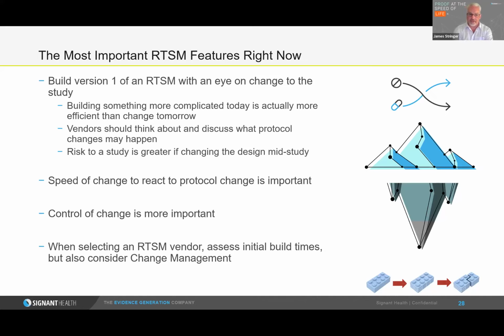What I'm advocating for is that we should all use our expertise. Our clinical colleagues absolutely know how their study is likely to change. From an RTSM perspective, we've got a large amount of experience, and Jean-Marie talked about it at the start of the presentation. We have worked on many studies, so we have an idea of what might change. Let's discuss that change during that first build period, and let's try and build in that resilience, because it will benefit everybody, and that's what we're moving towards here.